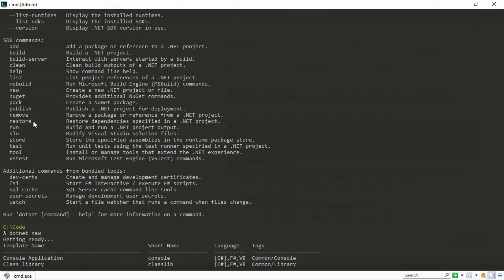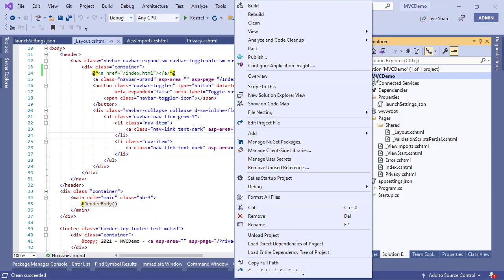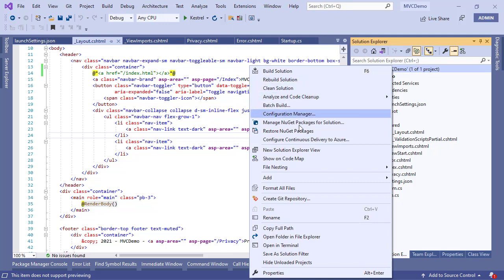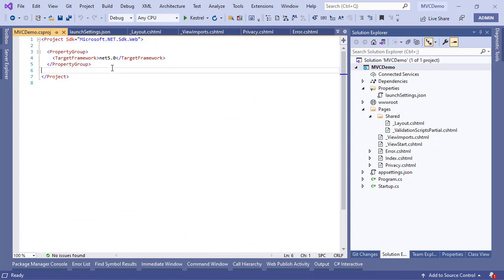.NET restore is equivalent to running this command here. So if I click on the solution, there's something called restore NuGet package, and this is going to go to the NuGet server and fetch all the NuGet packages that we have mentioned. If I double click on the project name, NuGet gets a special entry over here.